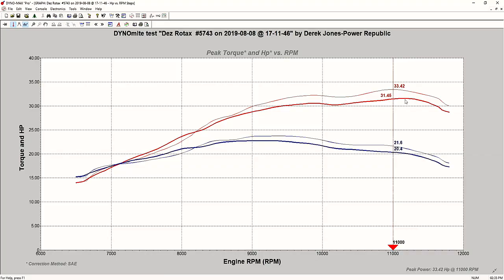As you can see here on the screen, this is what I've called the Demo Rotax — our demo engine brought to you by our friends at International Karting. We ran this one in on the 8th of August, only a couple of weeks ago, and it went to 33.42 peak horsepower at 11,000 RPM. That's the Senior Max non-Evo. Right below it is a non-Evo Rotax engine, and its peak horsepower was just a little bit later — around 31.6. You can see this whole mid-range section comparing the non-Evo versus the Evo.